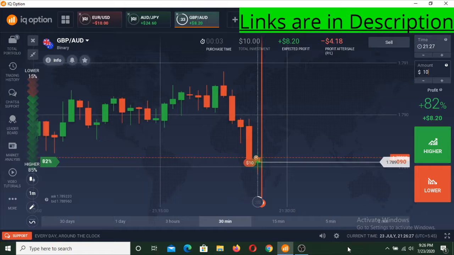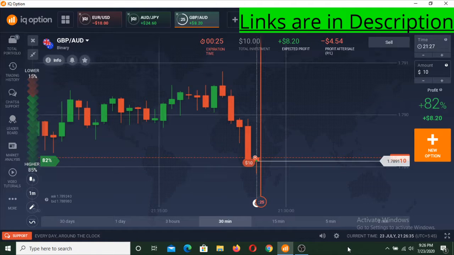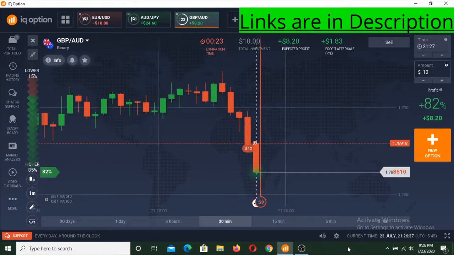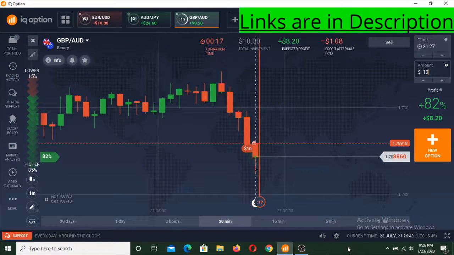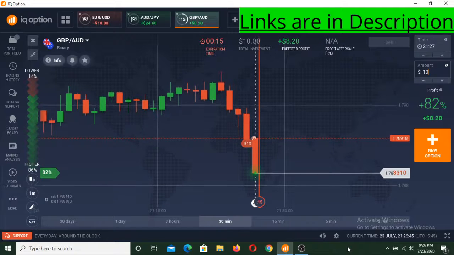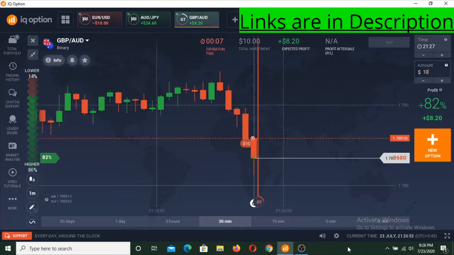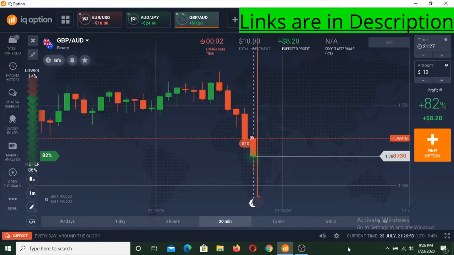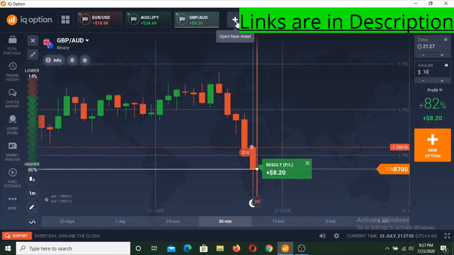This is a simple strategy that doesn't hamper your mind too much. You don't need to think, but you need to trade on a consistent basis. You should not fear making a loss of your invested amount or making a huge profit. Just manage to lose $1 and earn $2 in binary options. If you go that way, then you will be profitable in the long run. So I made a profit in this trade too.